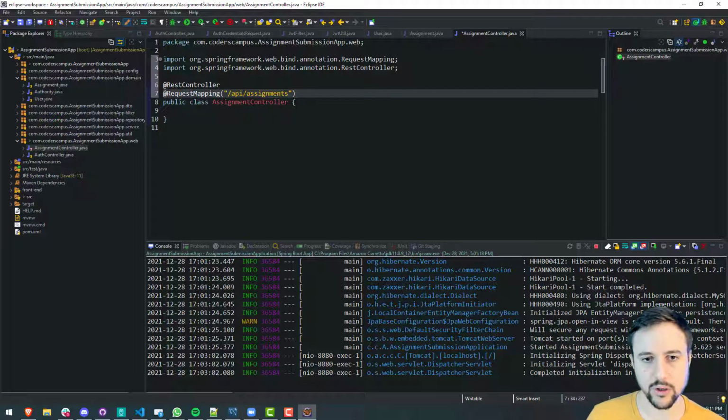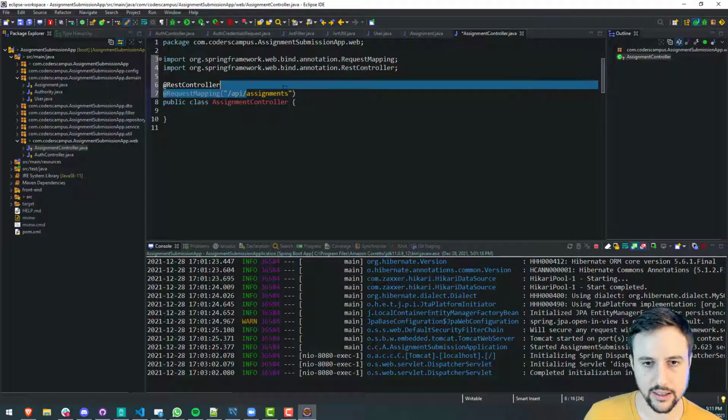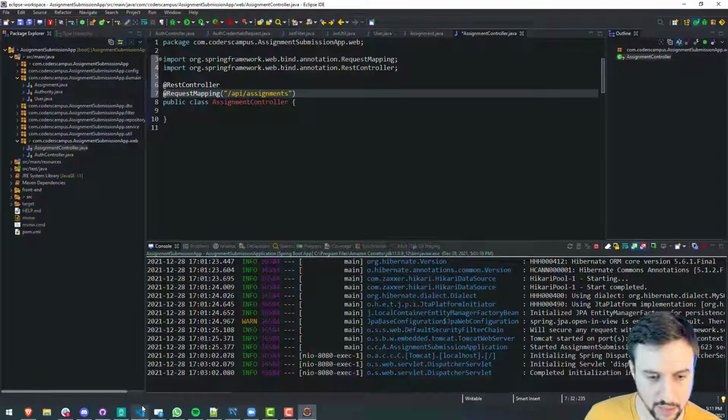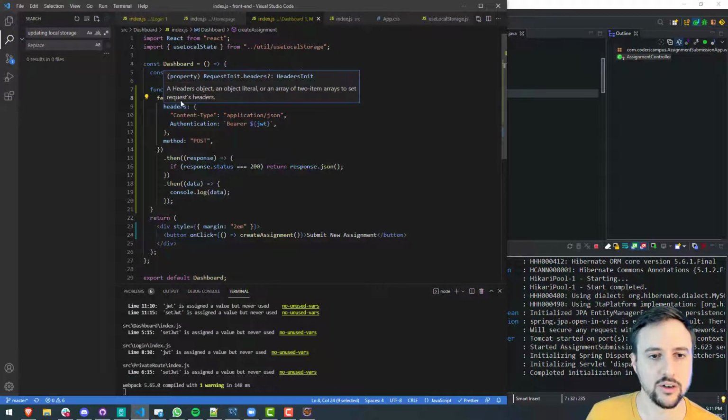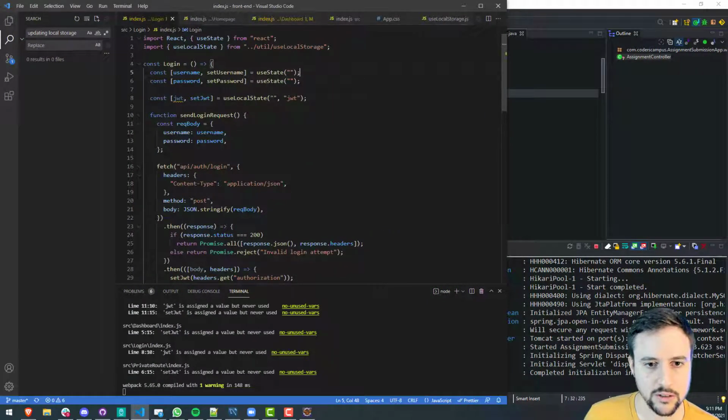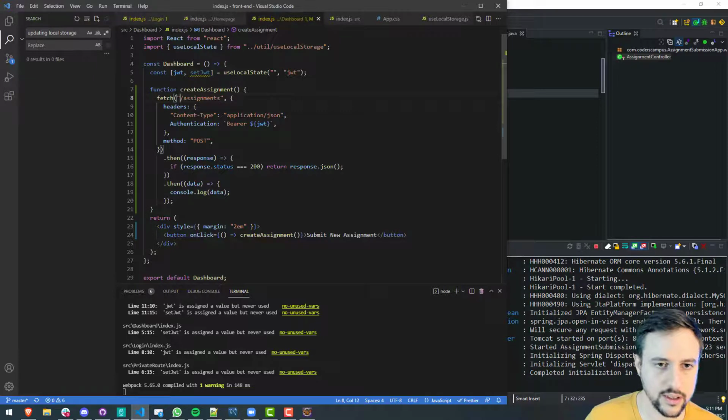Because that's where we're calling the /assignments endpoint. And like I said, that was the convention. There we go. I always forget the word convention. Also, this should probably be /API, right? So what was the other one that we used? Yeah, API auth login. So we need to do API /assignments, right?